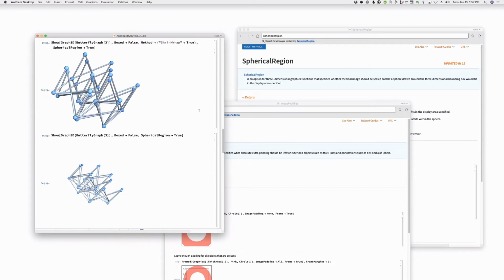Are you saying that purely in the notebook you can change spherical region to true and change the behavior without ever doing a kernel round trip? Yes. I mean, it's a graphics 3D box setting. It's not common for people to do it, but it's absolutely possible. Well, then do a kernel round trip if they change it. In the obscure case of boxed as false, it's better to do the right thing than to not do the right thing.